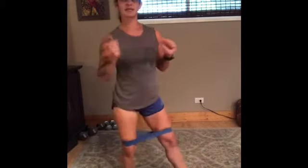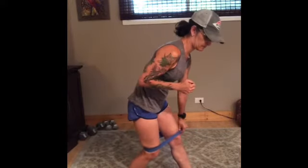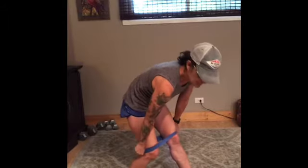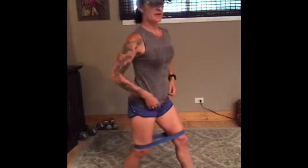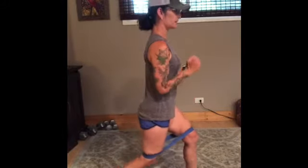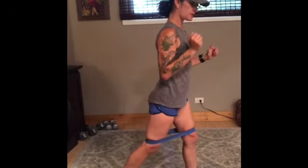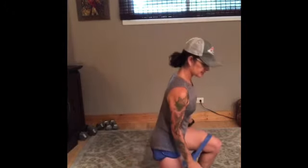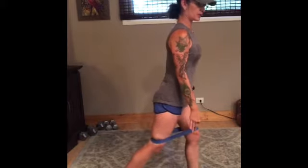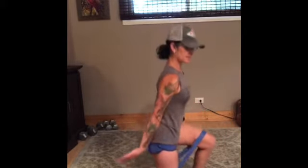Switching legs. If you have cloth bands, they don't slide around as much, just so you know. And go. If you're on a hard surface floor, not a carpet, you could put a towel or a plate underneath your back foot and slide out and in.